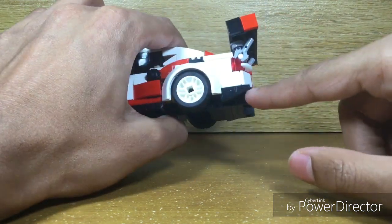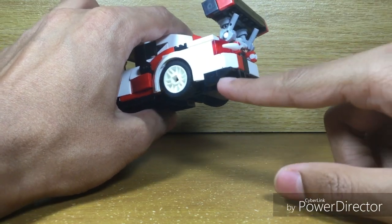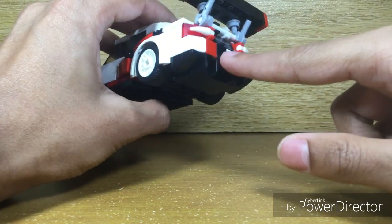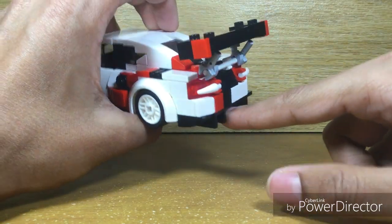And then for the bottom right here, I used some more 1x2 cheese slopes, not cheese slopes, curved slopes. And then I went with these modified tiles for the diffuser design.